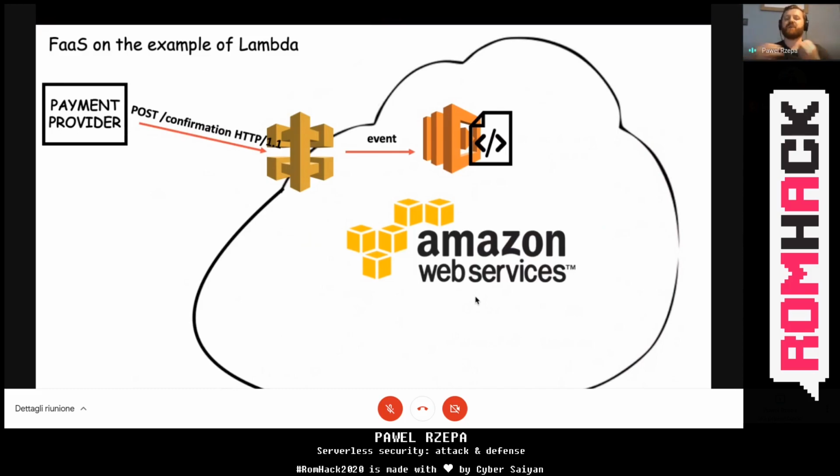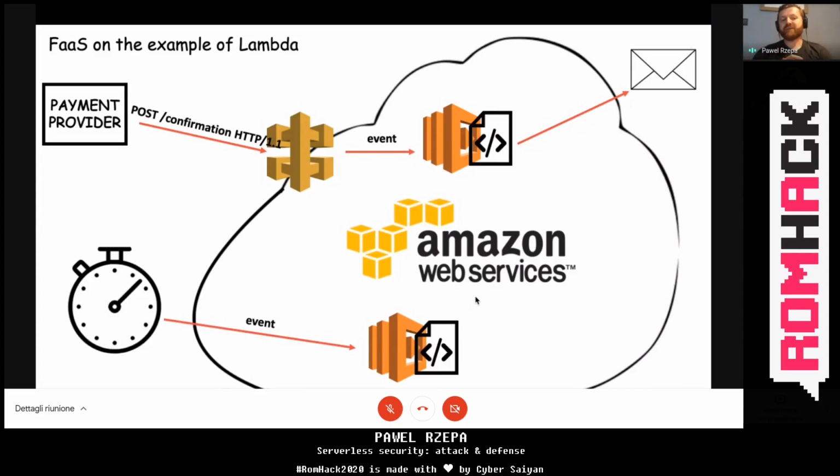So the confirmation comes from the third party, from the payment provider. Then the Lambda function is invoked, and this request from the payment provider is handled and validated, and if everything is okay, an email is automatically sent to your customer with the URL to your course. And finally, at the end of the day, let's say every day at 10 p.m., you want your Lambda to be invoked and to create a report, and then put this report, let's say, in an S3 bucket or in DynamoDB, whatever.